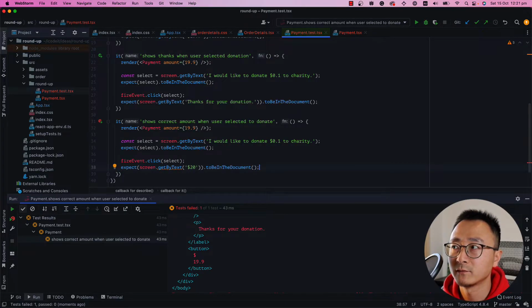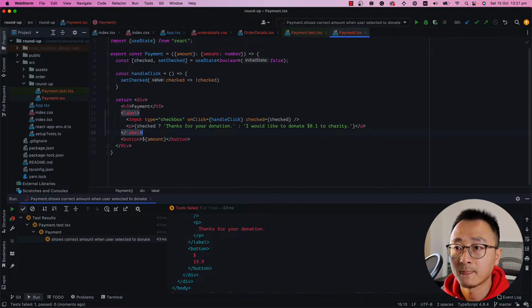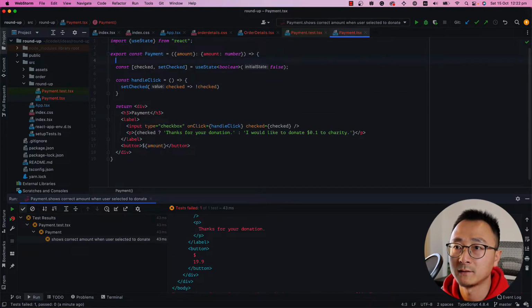If you want to jump back to your implementation, there's a shortcut for that as well. It's Command Shift T, or back to your place. Now we need a calculated amount, or the actual amount once it's rounded up.